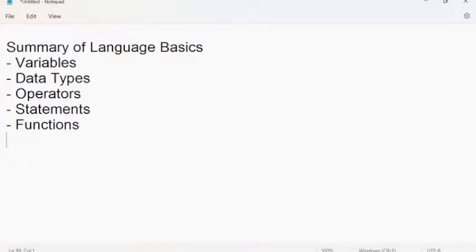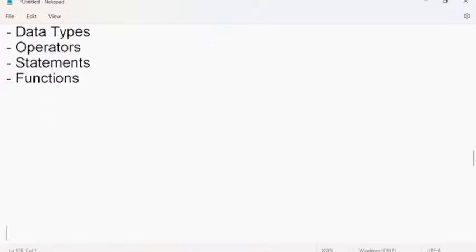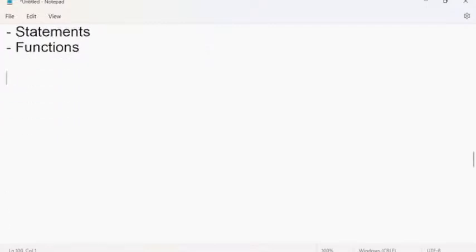So variables, data types, operators, and functions. I will just give a simple overview. I will not go into detail because you learned them in JavaScript. Let's see a simple point here: TypeScript functions.